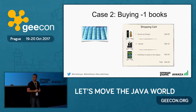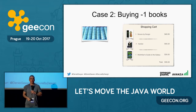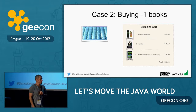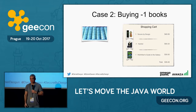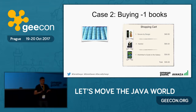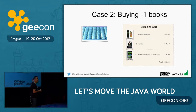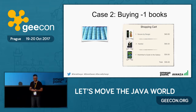That's when it got really interesting, because suddenly you got a do-it-yourself discount voucher. Pretty neat, right? You buy a couple of books, now you want a discount, so you just add a minus Hamlet. I think they just thought that this price was more reasonable. As it turned out, the company did a full analysis, and this feature had been there for years. People had been using it. You could find this information on forums and the internet: put in this and you can get a discount. So they had actually lost quite a lot of money.